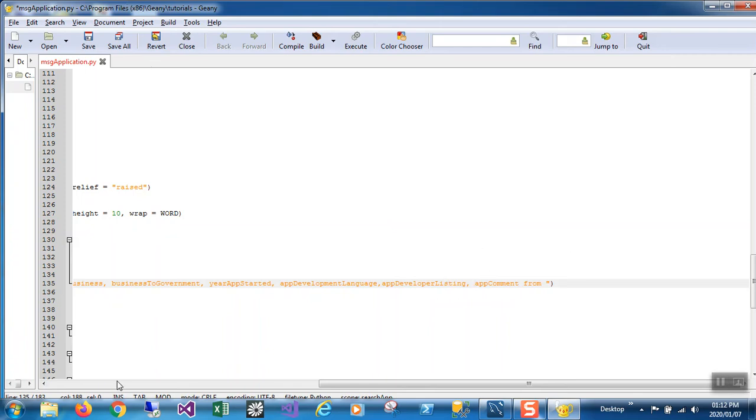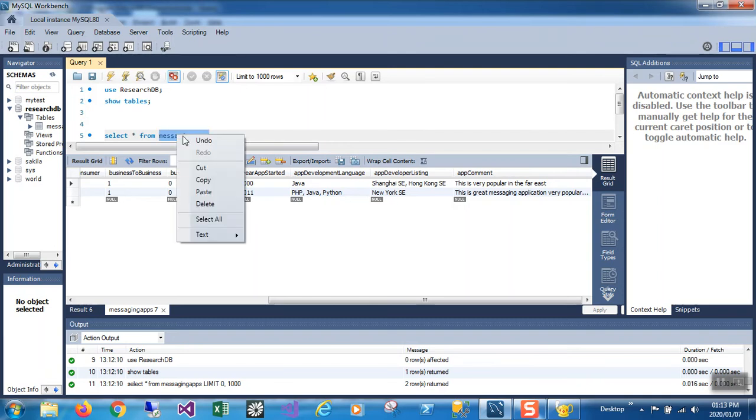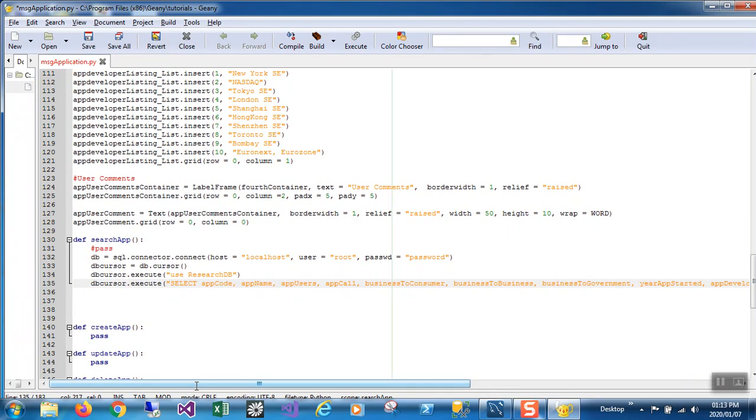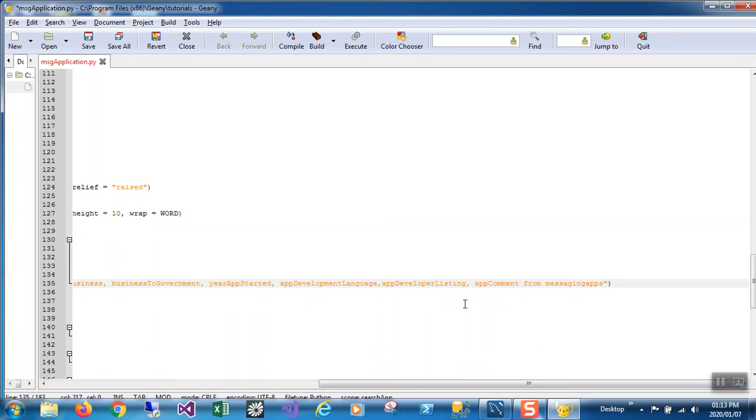All right, from what is the name of the database? The name of the database is that one there. So we copy it from there, we say from there, so that this select statement can suffice. It can bring us what we want. So all right, let's do that, and so we've done up to there.